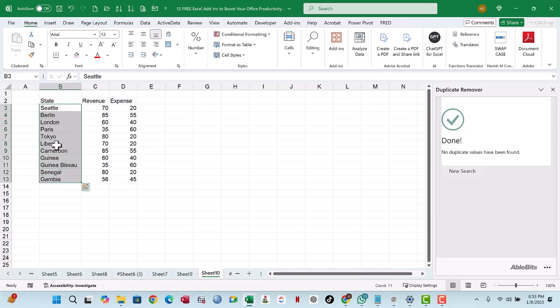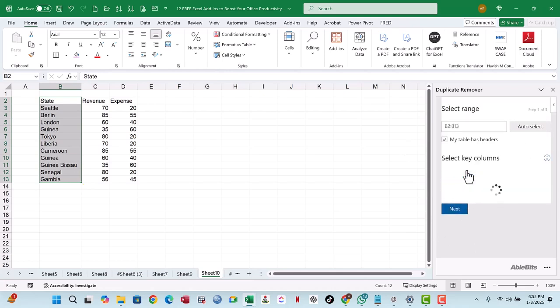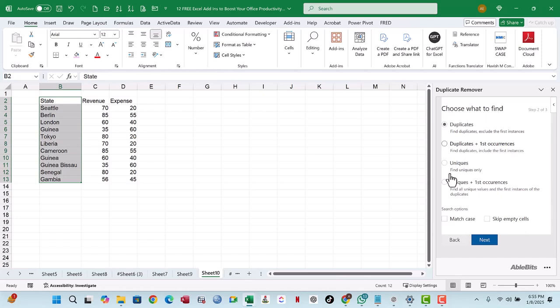But let's say this is Guinea, and then we select, and we say new search. We have indicated that our data has a header and the column, then we click next, say remove duplicate, and click next.